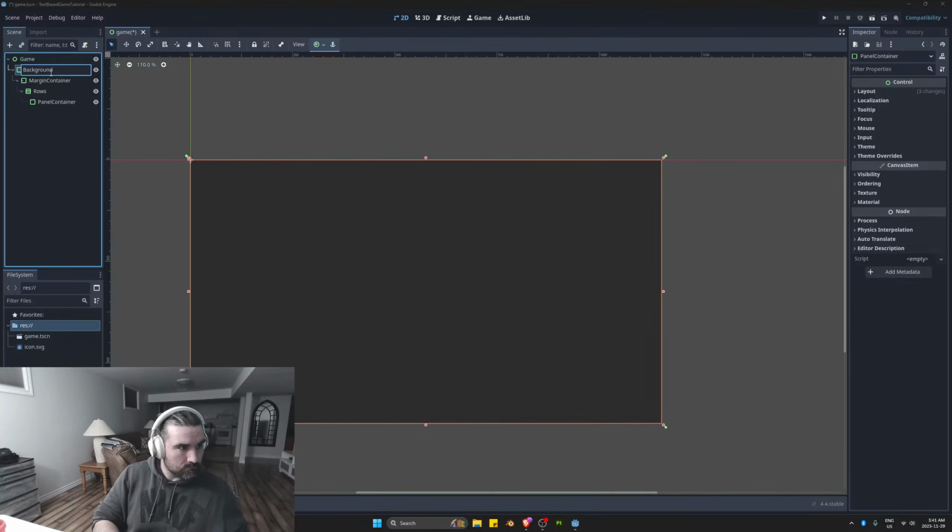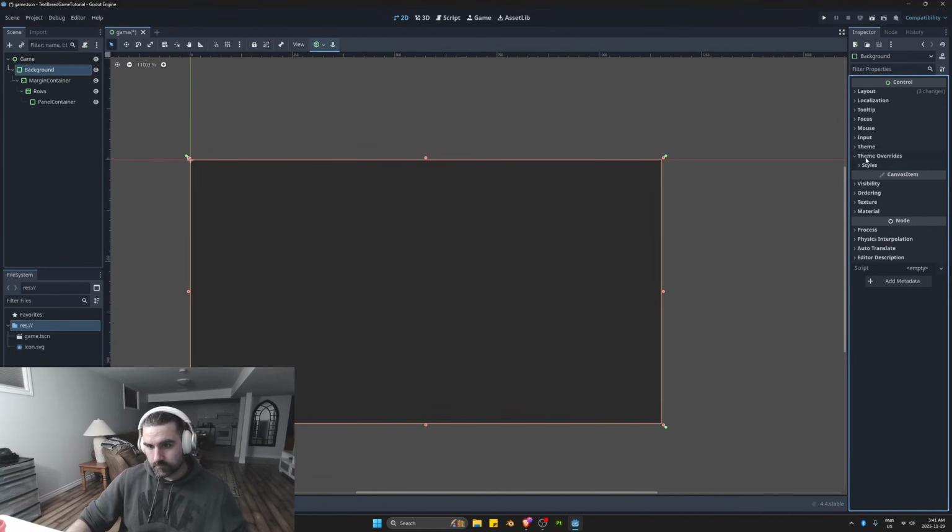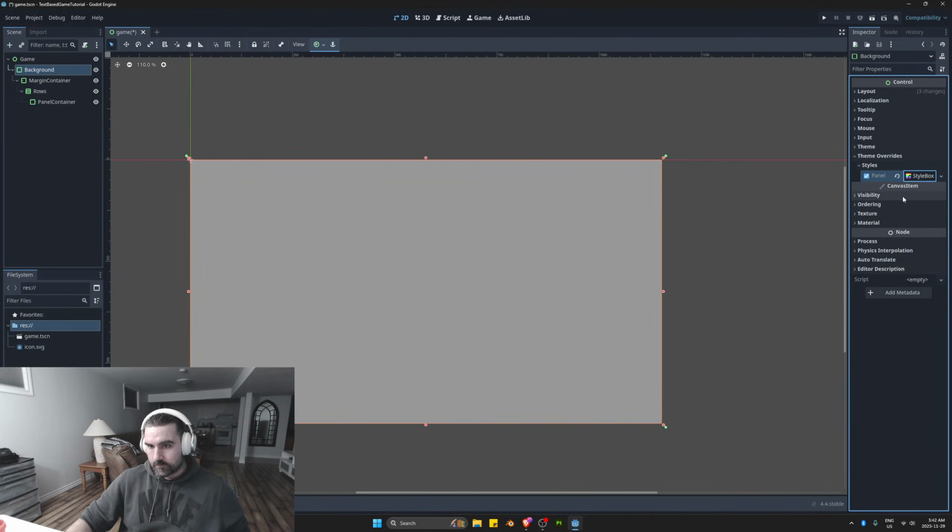So we can modify this panel property to apply our own custom style to our background here, which is what we want to do. So I'm going to select this empty button and just click it. There's a couple options for different built-in styles you can do. You can add a style box texture if we had a background image that we wanted to apply, but we don't for now. We just want to do a flat color. So we'll hit style box flat, and we're going to create a new style box flat here.